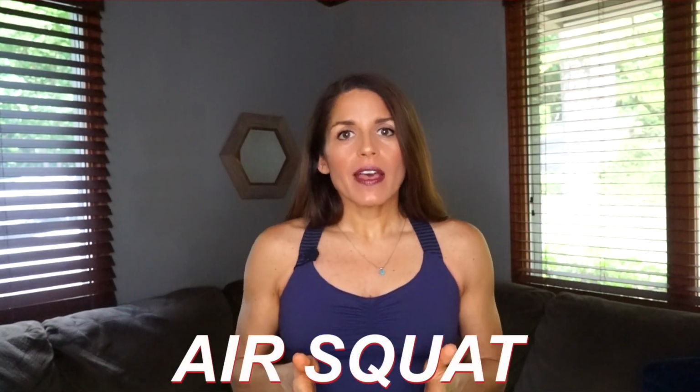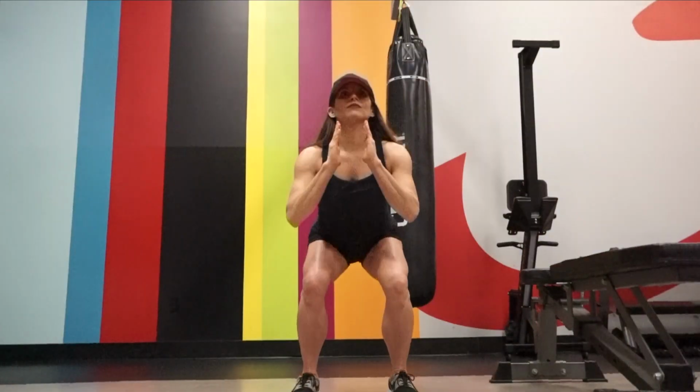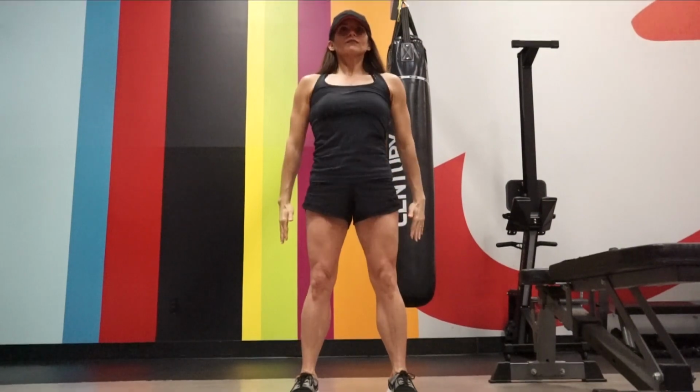After you've mastered the bench squat or the chair squat, go ahead and see if you can do that same exercise without any assistance. You're wanting to take that same stance. Your toes are at 10 and 2 o'clock. Your shoulders are rolled back. And now you're going to sit your weight into your heels.